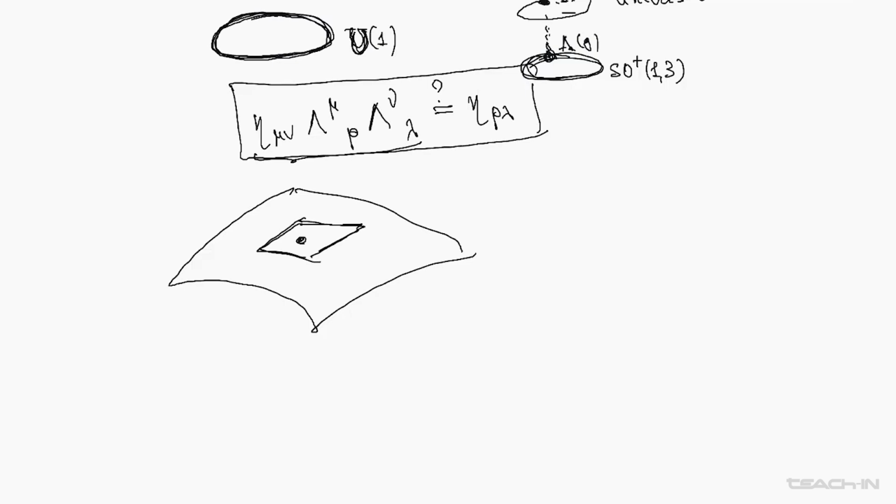And in general, if you have a non-trivial metric, you can talk about diffeomorphisms which preserve this metric. And these diffeomorphisms which preserve the metric on a given manifold are called isometries. And they form the group of isometries. And then, as I said, in quantum field theory, the isometry group becomes an important group to discuss. It will become an important group of symmetries. But in Minkowski space, we deal with the Lorentz group.